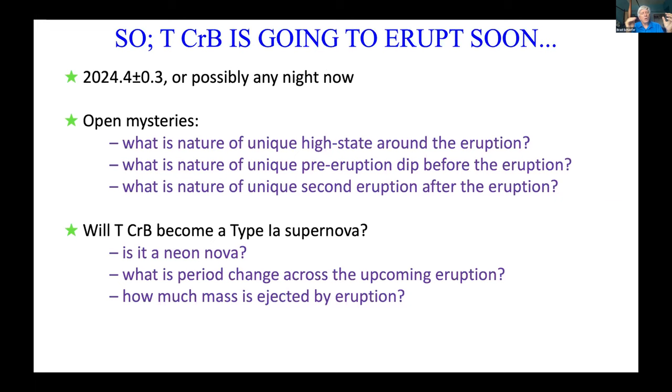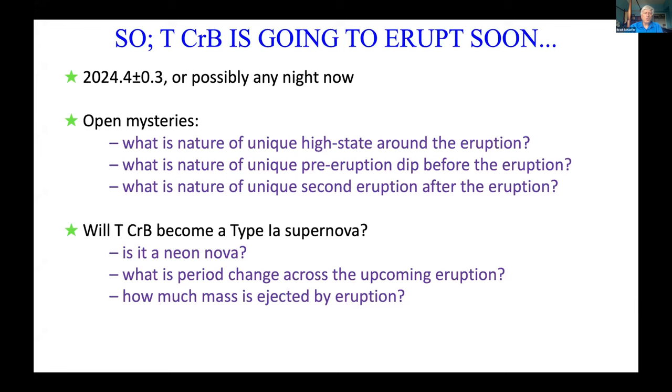So a progenitor could be a white dwarf binary that inspirals, or it could be, well, a star like T CrB. Because after all, think about it, T CrB, you have a white dwarf that has to be already up near the Chandrasekhar mass, and you're piling mass on top of it at a ferocious rate. And so at first sight, the white dwarf should grow up to the Chandrasekhar mass and become a type 1A supernova, there you go. Okay, fine. There are troubles with that. So it's not a gimme.